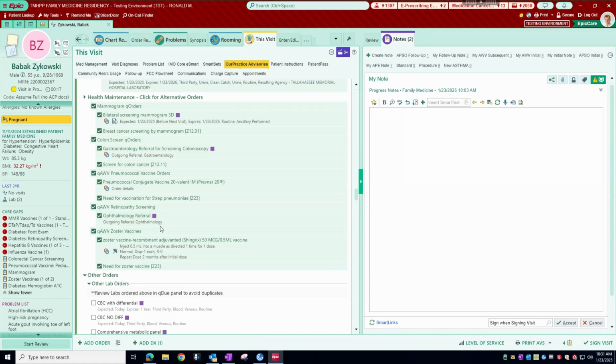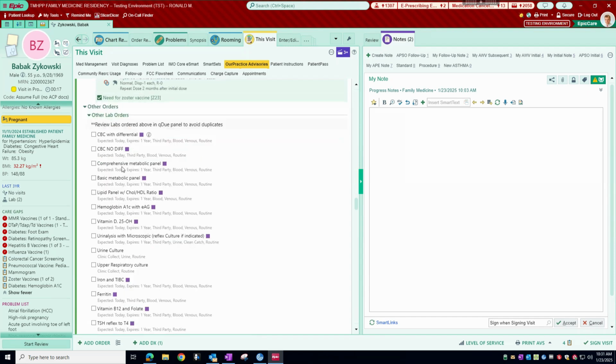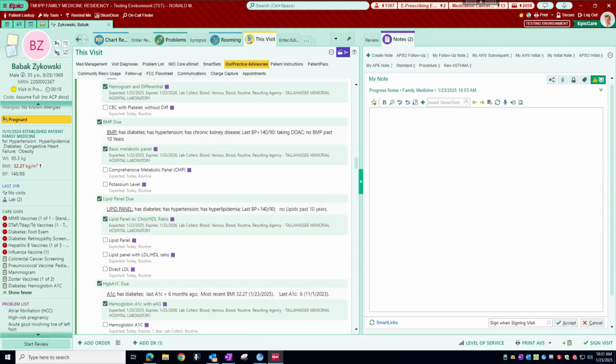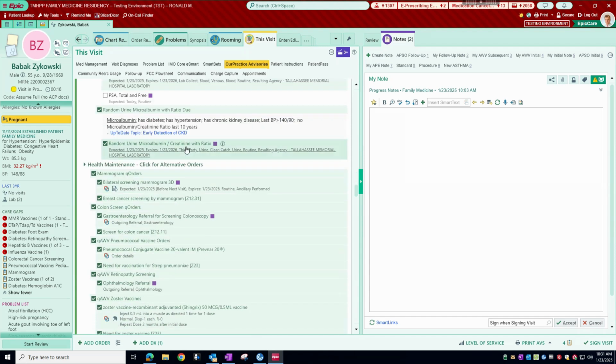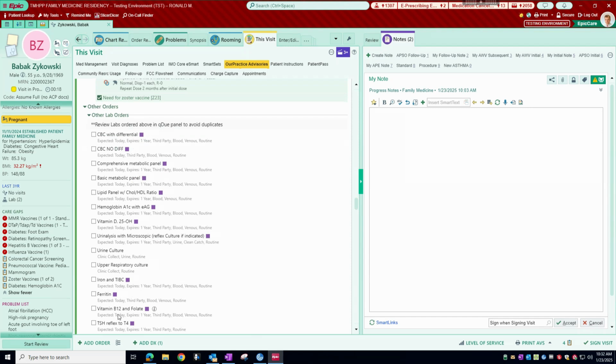All right, so another nice thing about the chronic disease SmartSet as we go down is I include other lab orders. As you're talking to the patient, you may decide you need other orders. Now it does say at the top, review the qDo orders before you decide what to click on here, because there's not an ability for the logic here to know what you've already ordered.